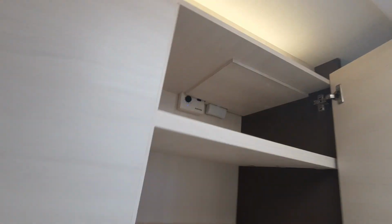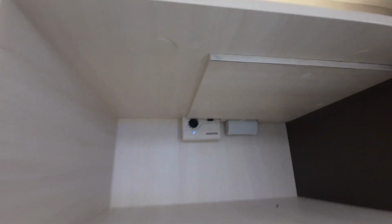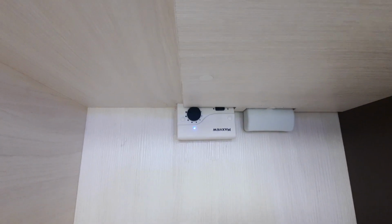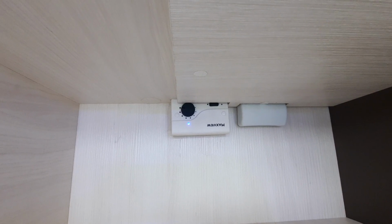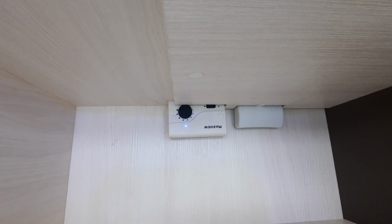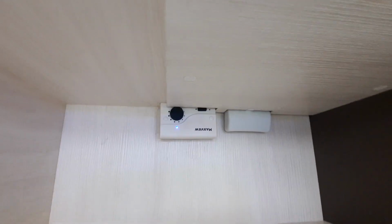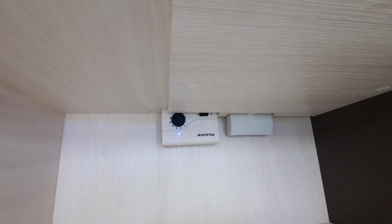And then in the other cupboard, just above your kitchen, is your Max View aerial, which is on at the moment. You've then got a switch, which at the moment it's on because you can see that blue light. Just turn the switch off, obviously, to turn it off, and then on, the blue light will indicate. You have got a dial as well, just to play around with the signal on the van.